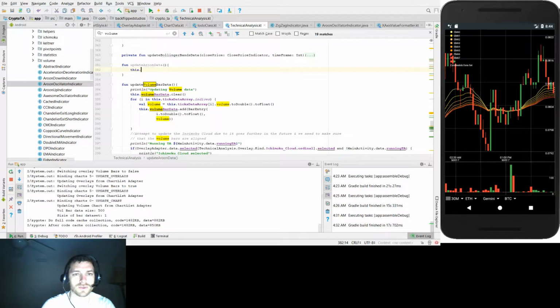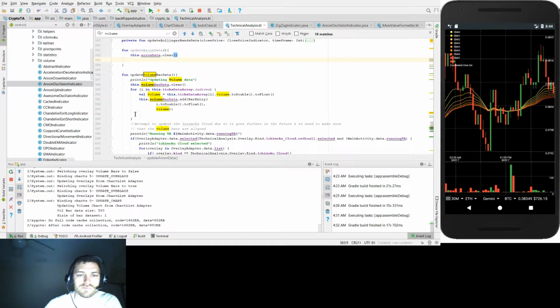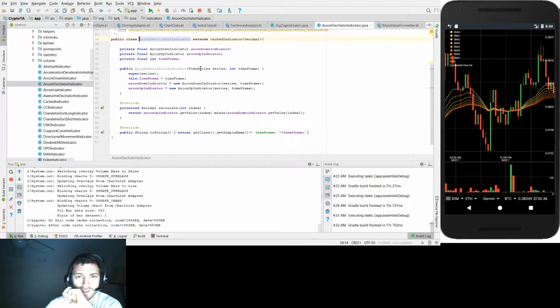So this dot Aroon data dot clear. And it just takes the time series. Aroon oscillator indicator.